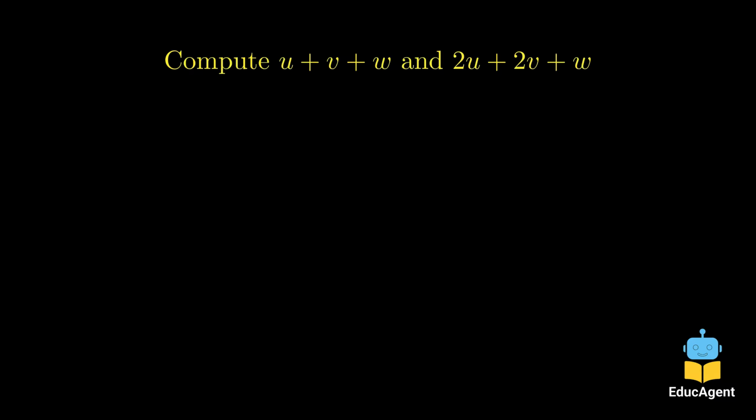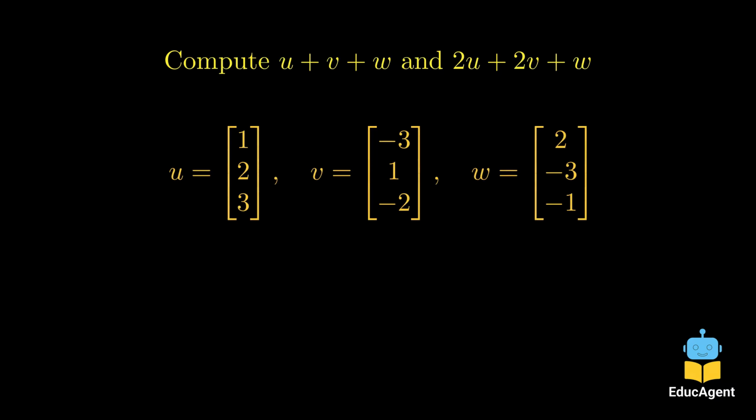Here's the problem we'll solve today. Here are the three given column vectors u, v, and w. We will add them and form a second combination, then explain a hidden dependency between them. The tasks: compute u plus v plus w, compute 2u plus 2v plus w, and explain why all three vectors lie in a plane by finding scalars c and d with w equals cu plus dv. Pause and think. If you don't know the answers yet, you'll get the satisfying insight very soon.